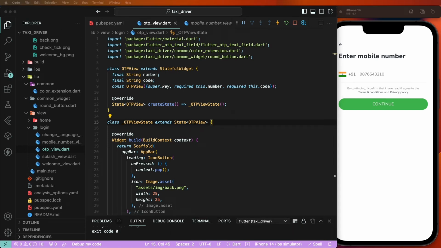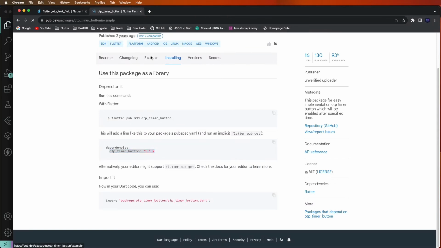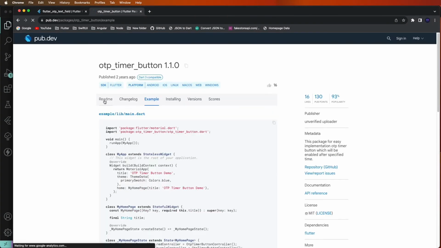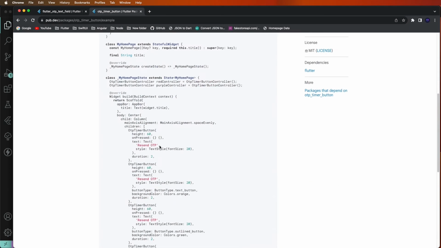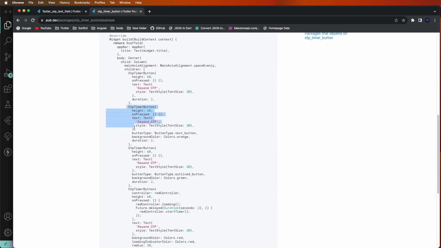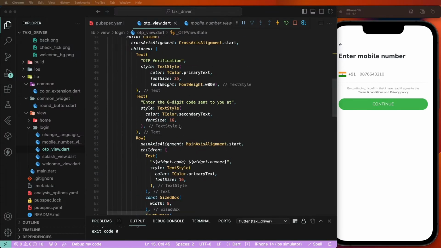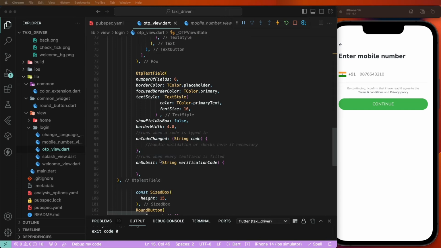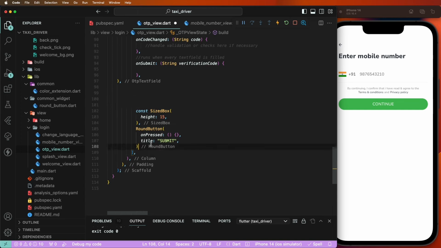Now we need to create the countdown button. So we need to put this here. Go here and open the examples. Go to buttons, create it here, copy this and put it here like the bottom, after the submit.